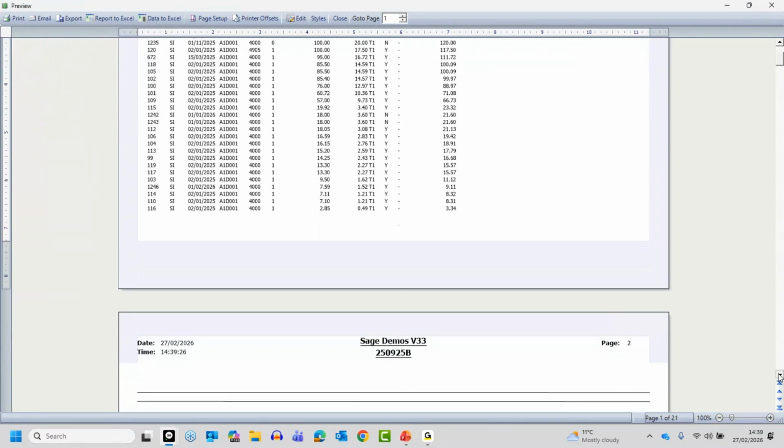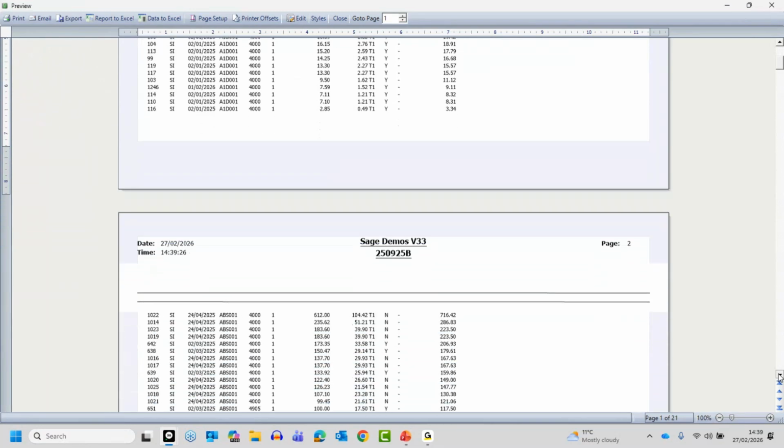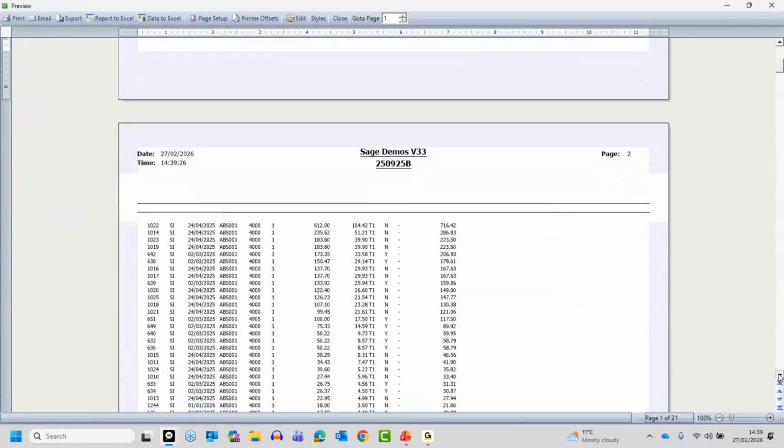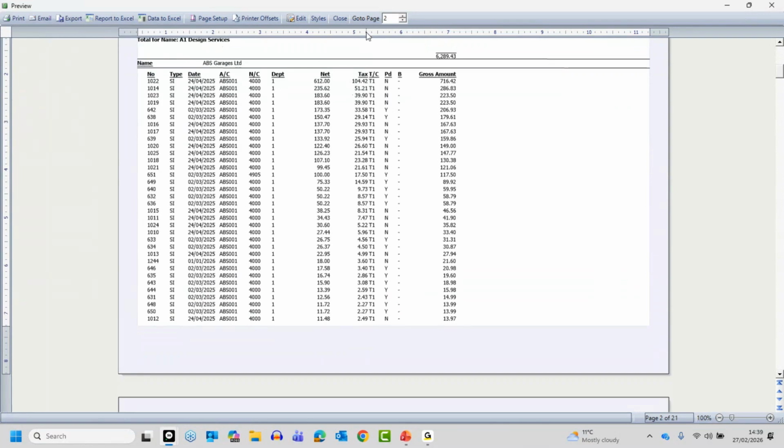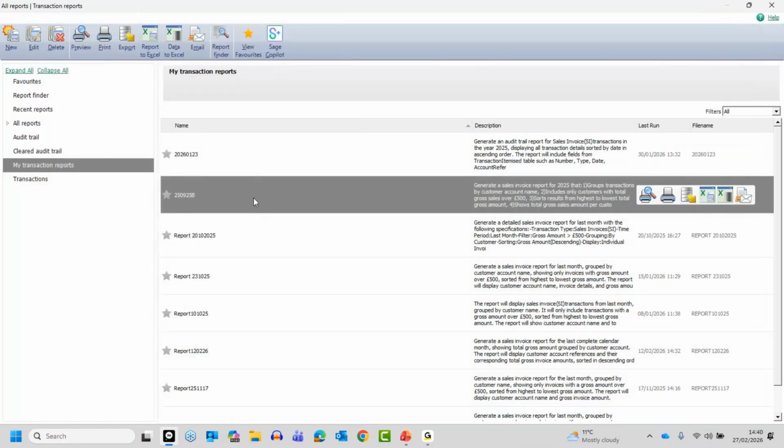And it should have, if I keep scrolling down, it's my main customer as well. Oh, sorry, you nearly see it there, just the way it's split on the page. It's got the totals in there as well. Well, that's a standard report. I could always highlight that report. I can start editing it in report design if I want to. So it makes it nice and easy.